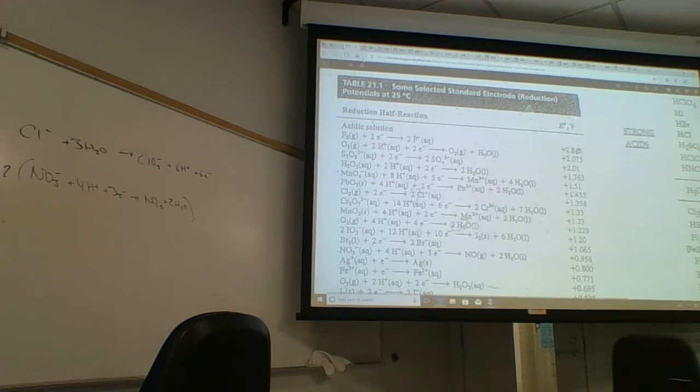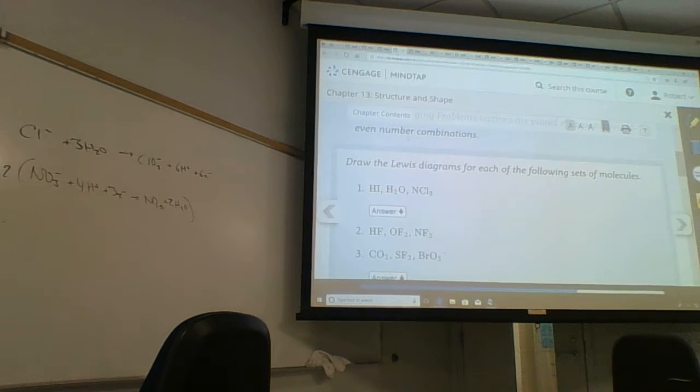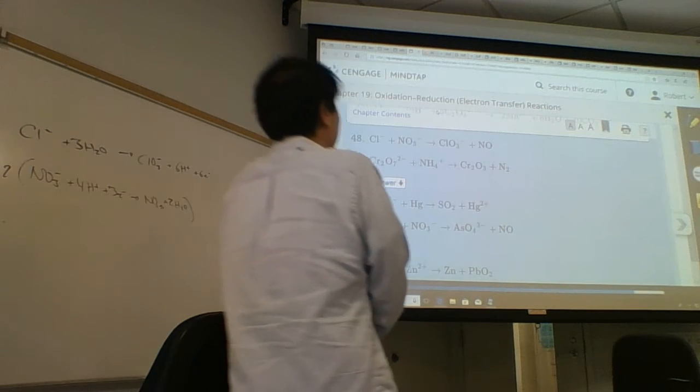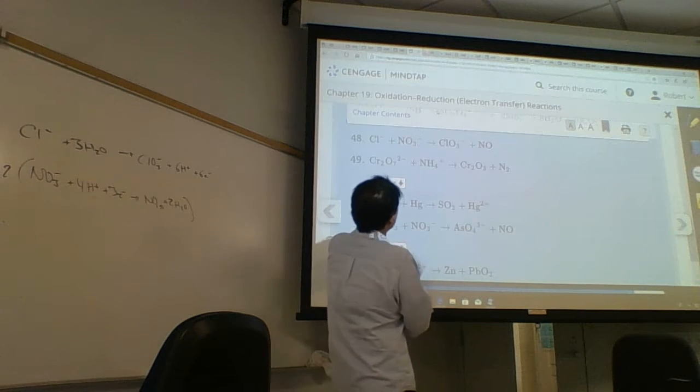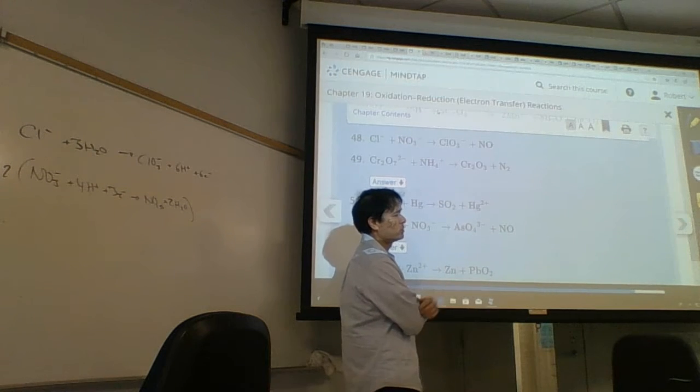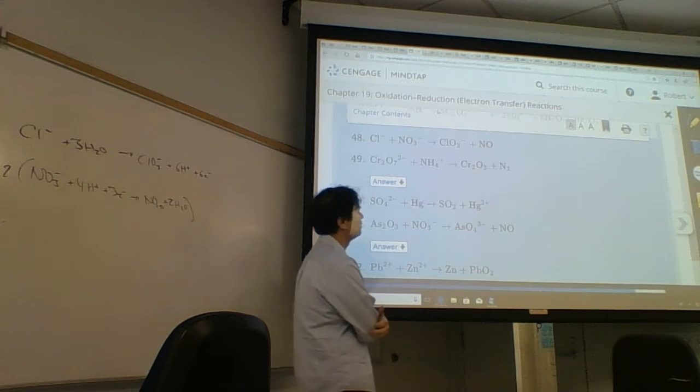Not that you have the chart memorized. It's just, do you remember seeing it or you don't remember seeing it? That saves you a lot of time. In the long run, it saves you a lot of time because it means not having to go through the skeleton. If you can just copy it off the half reactions chart, we could save time. There are people who don't, and they end up going through it. Like nitrate goes to NO, they go through the whole steps to balance it, whereas they could have just copied it off the chart, save them a little bit of time.